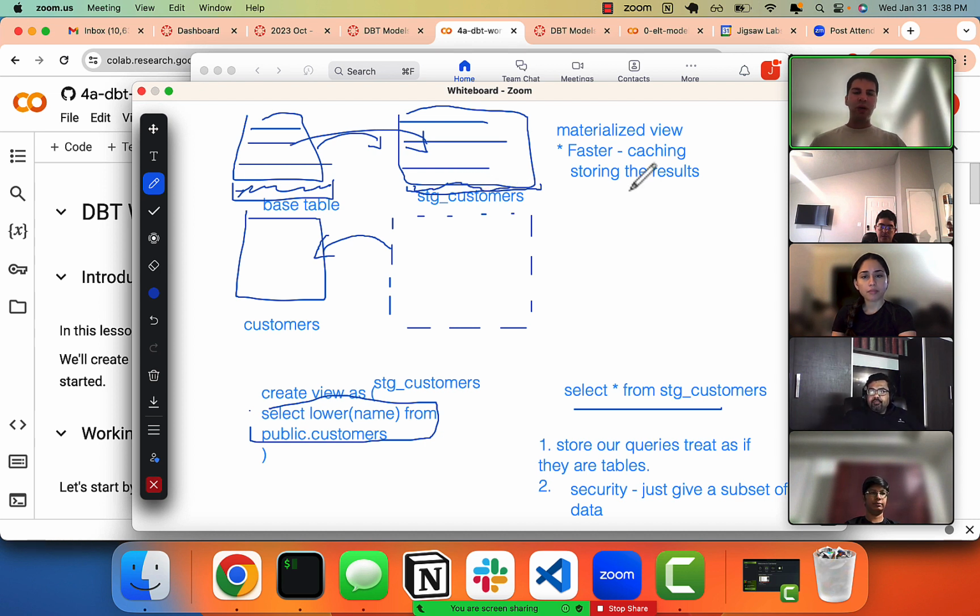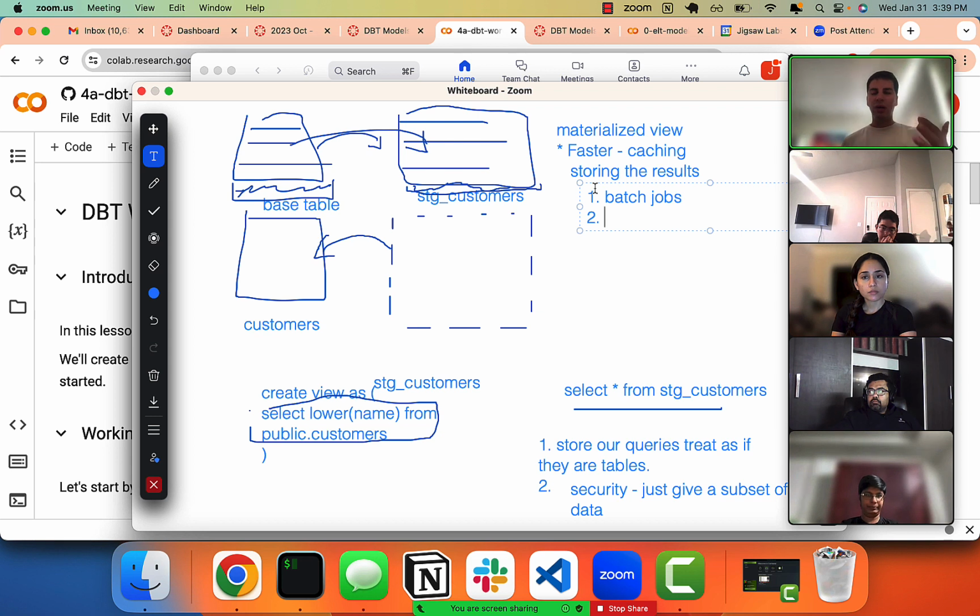So there are different ways it does this. One, it has batch jobs, where say every day it will look to see where your views are, what the base tables are, and copy it over. And secondly, if you query the stage customers between the batch jobs and there was an update, it will first probably check whether this is updated. If so, migrate over, then perform the query. So that's some additional overhead that will need to occur.